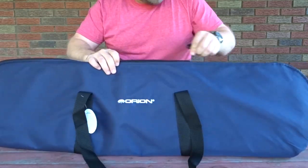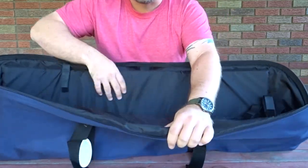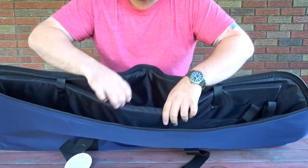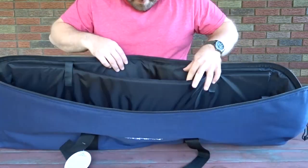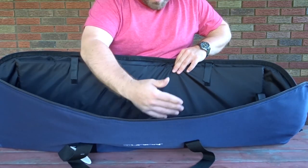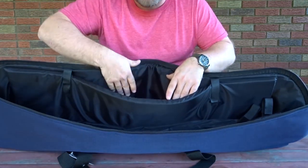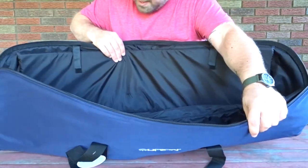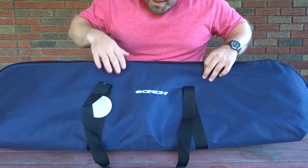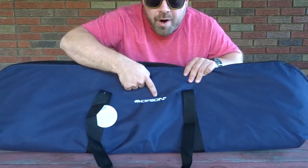Got zippers. And it feels very thick. Like the padding feels really thick. And if you guys can see in here, that's pretty thick padding right there. And it looks like it splits off. Like here's one side and here's another. You could put your charger and remote and stuff in this side and put the board right there. So that's pretty awesome. This is for telescopes. So get on Amazon and check it out, Orion.